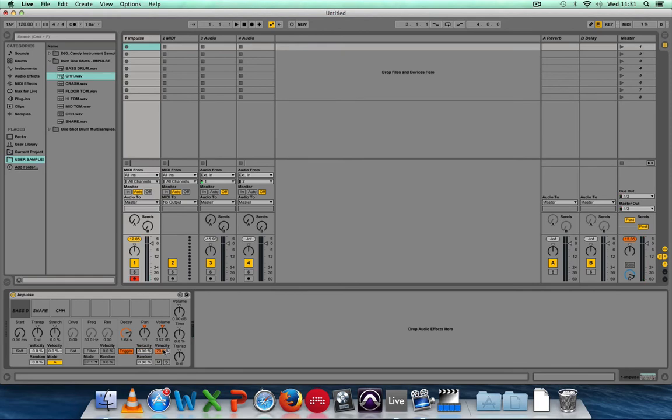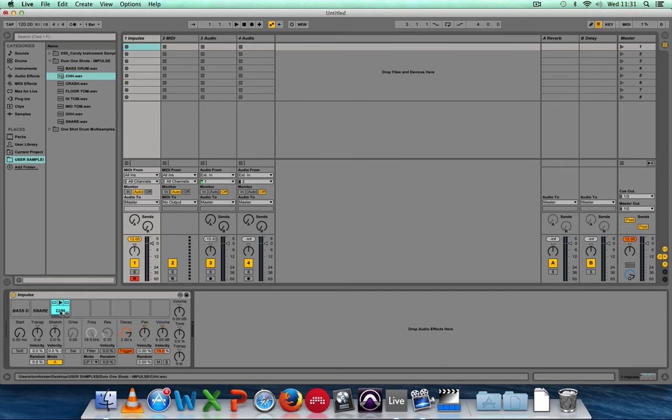And finally, I have a velocity. This is essentially the number of velocity points that I can use. Its default is 70%. If I turn this up to 100, I can now control samples from 0 all the way up to maximum volume, depending on how hard I hit the key. I'm going to leave it set to 70% because that seems to work most of the time, but we can change that if we need to. We also have a mute and a solo button for the individual pad. These can also be accessed from up here, so we can mute the sample or we can solo the sample from here as well.